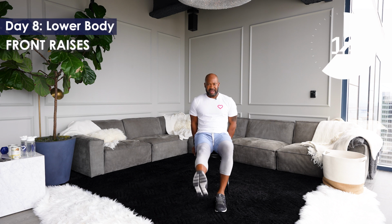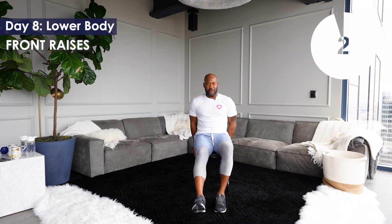Okay, if you're a little bit stronger, go ahead and let that leg hover and then get up in front as high as you can without letting your butt come off the seat. 3, 2, 1, relax. Okay, make sure you keep that butt on your seat. Don't lift your butt, okay? Don't use your arms to push yourself up.